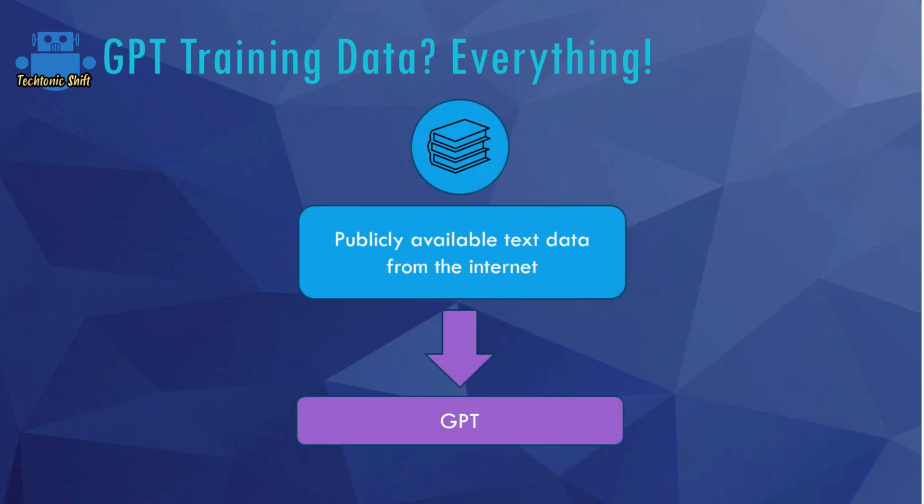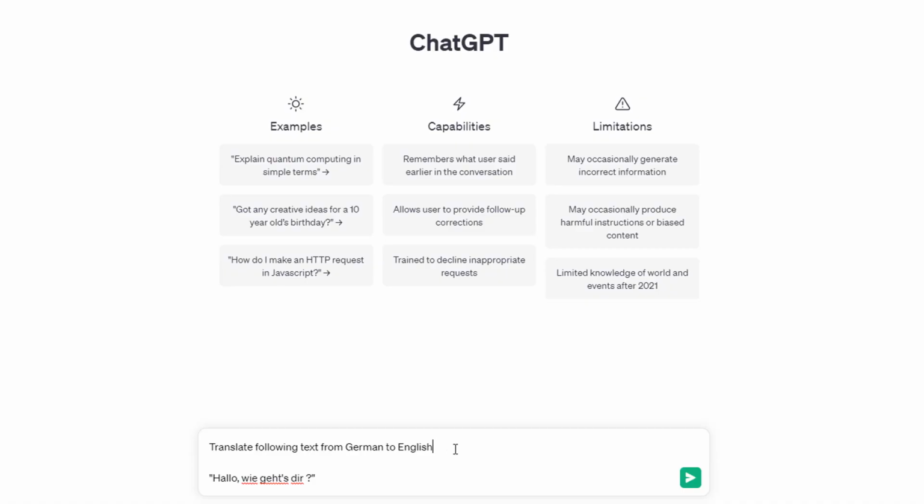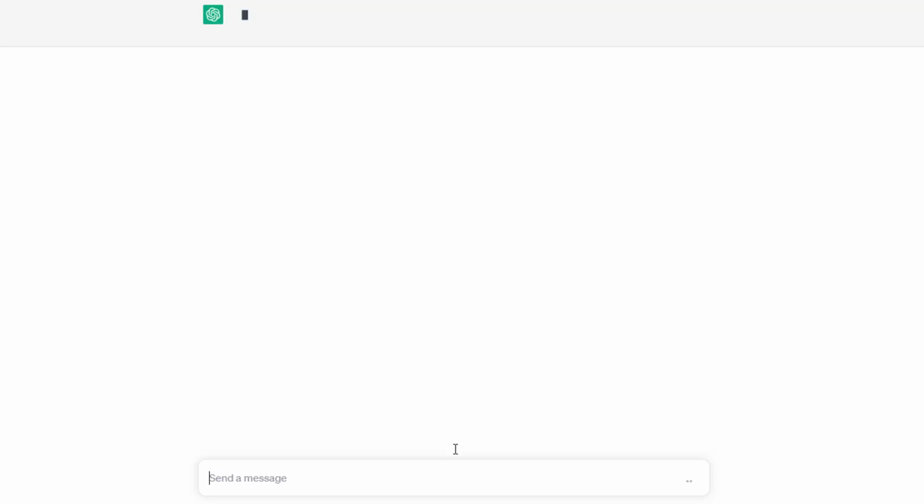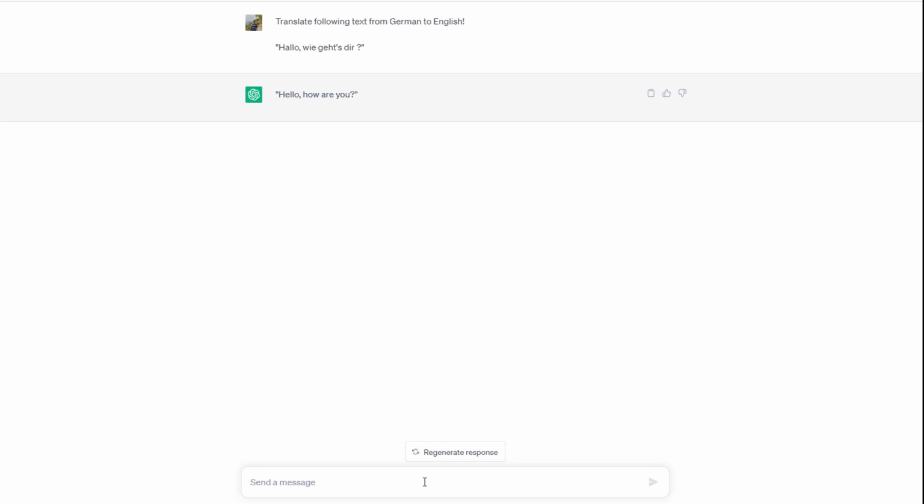And that brings up one of our questions. What exactly was that data that was used for training? And the answer is, well, everything. Basically, the entire publicly available text data from the entire internet. So not just the English language, but all kinds of languages, which also explains why ChatGPT can be used for translating text or for asking questions in non-English languages. And therefore, of course, since basically the entire internet text was used, ChatGPT of course knows a lot of patterns and received a lot of input data.